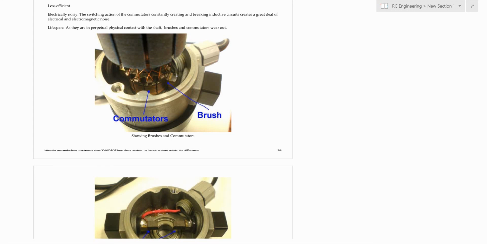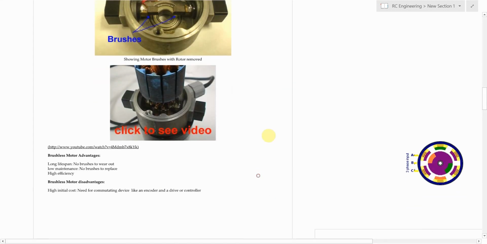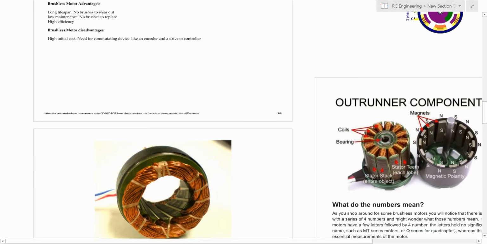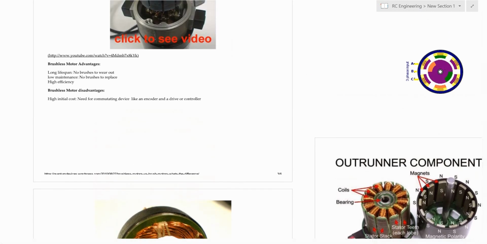Sometimes with some of these brushed motors, you'll see an average lifespan of the small ones, like 8.5 millimeter can motors, which is what I use quite a bit. Those only get a lifespan of like 5 hours of flight time, and then that's it, because most of these motors for RC, you cannot replace the brushes. Bigger ones on cars and boats, you can. Smaller ones for planes, not really.